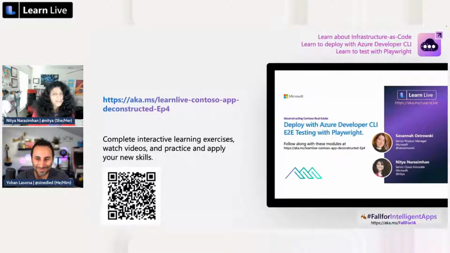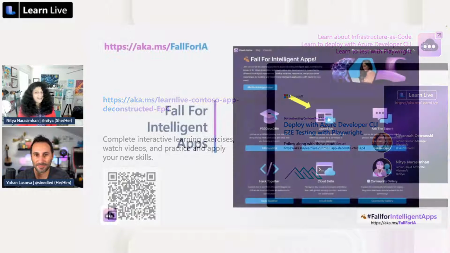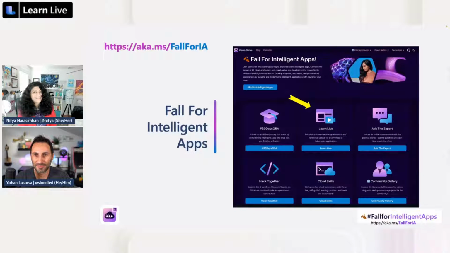In the last one, please do register. The QR code is on there. Register and show up for that one because there we're going to talk about a really awesome tool called Azure Developer CLI that will help you do deployment to Azure with a single command tool. And we'll also talk about my favorite tool, which is Playwright, and how you can do end-to-end testing of such enterprise-grade applications.